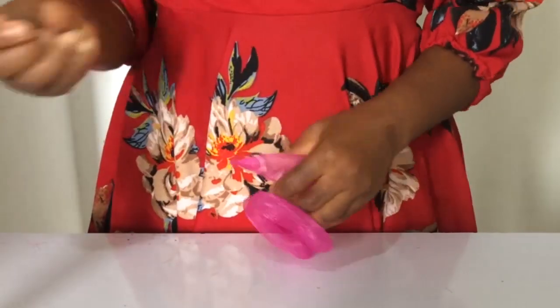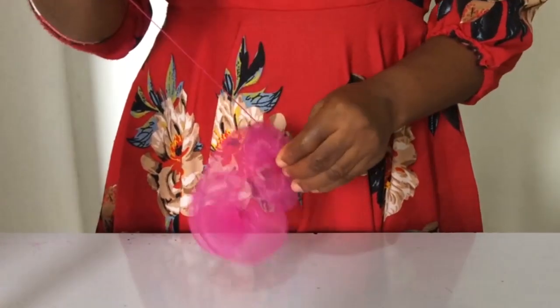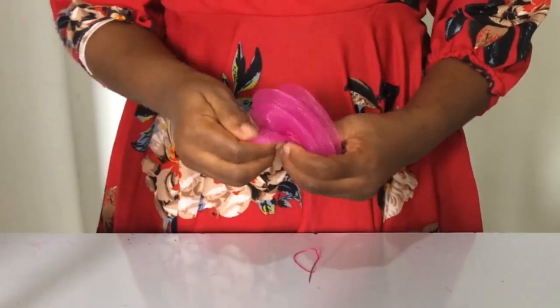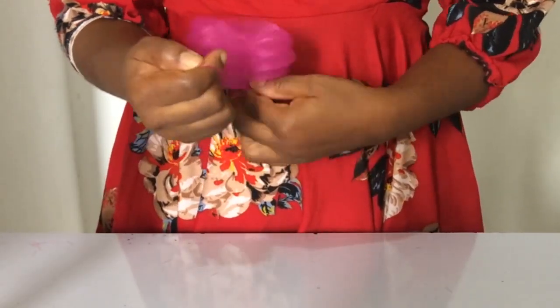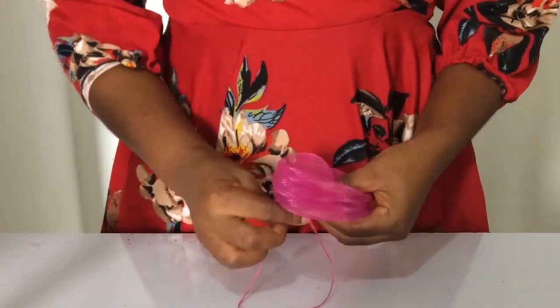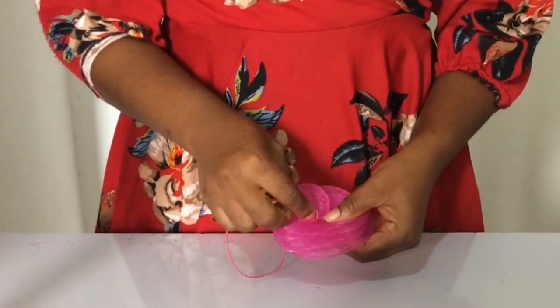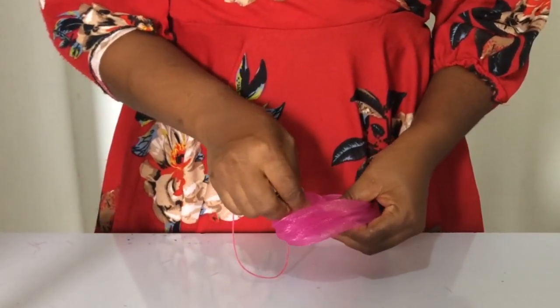Once we're done with that, you squeeze it so that it forms a coil and squeezes together like so, and then you sew it together. Okay, make sure it's squeezed very well. Then this is the way you sew it, ensuring that when you take it from the top part, you pass the thread close by so it's not visible.